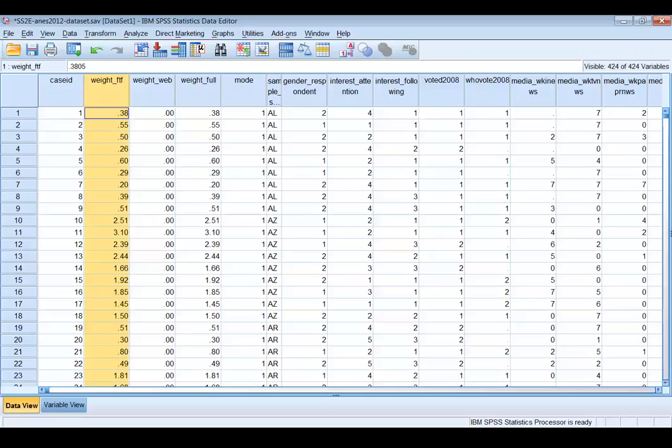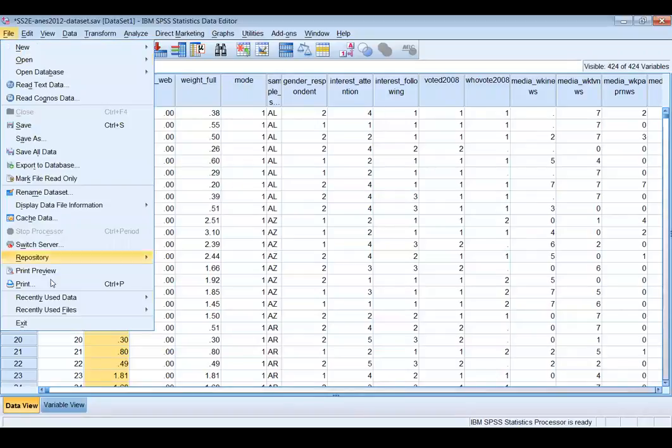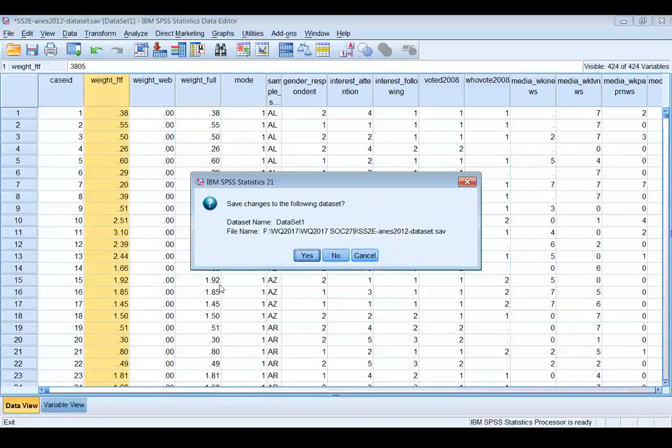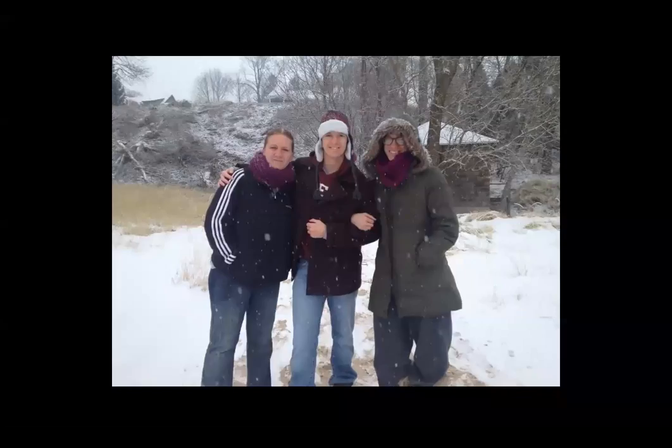And the last thing I need to do here is exit. And it's going to ask, do I want to save the changes to the following data set? No, I never want to do that. Do not save changes to your data set. If you do that, you run the risk of messing up your data set. And worse, your data set and your SPSS file are not going to work together well. So never save over your data sets. And that is that. We are not saving the changes, and we're done.